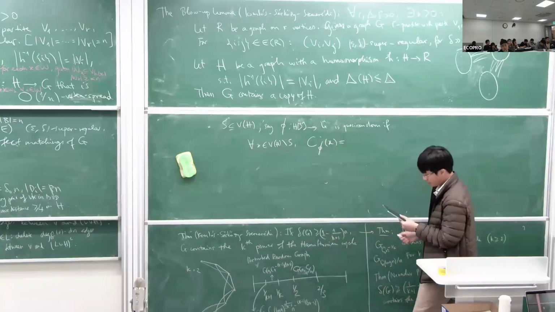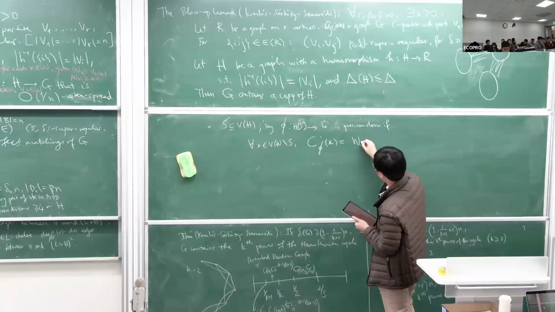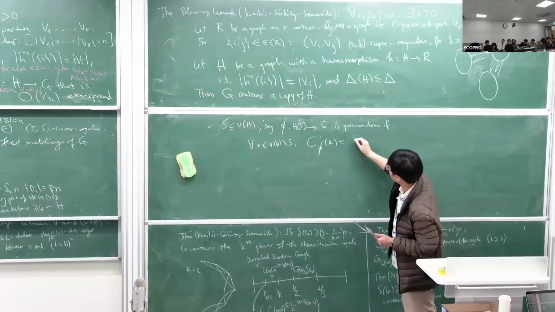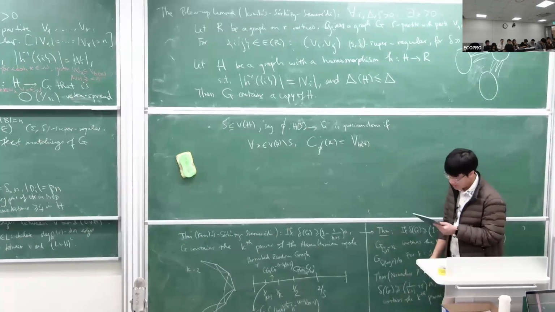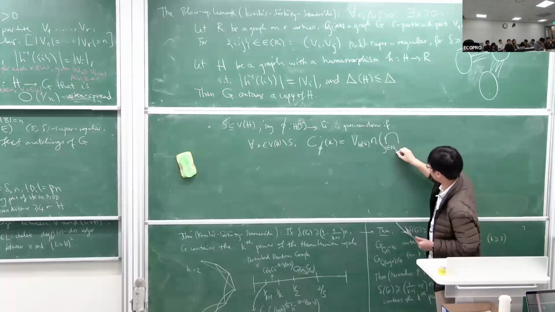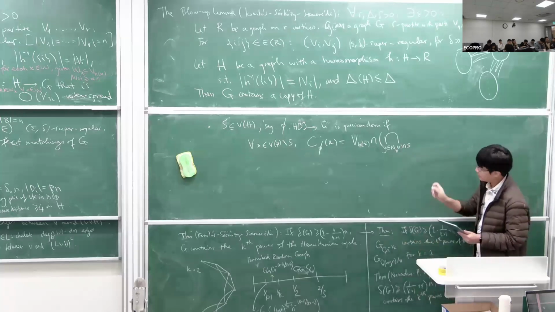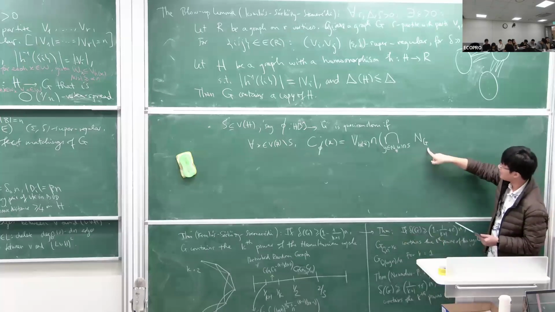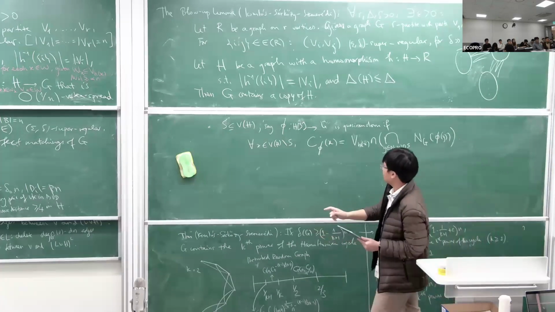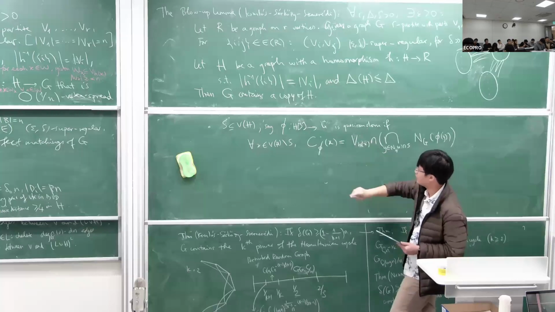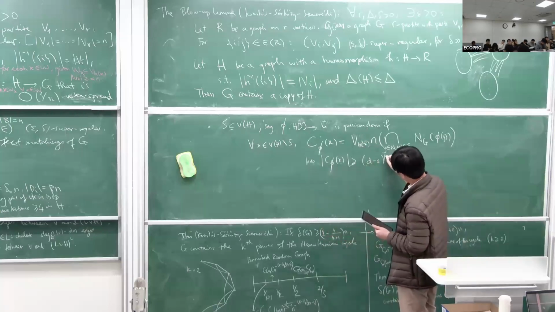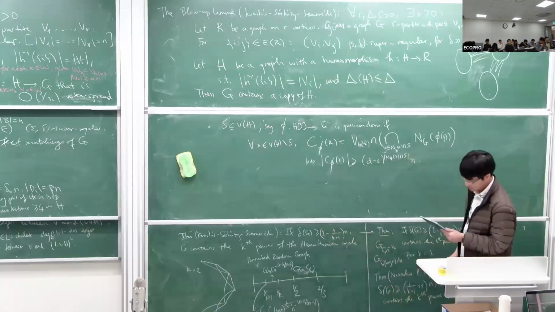So this will simply be, okay, let me write this notation first. Let's maybe ignore the W for the sketch. So V of H of X, this is the vertex part where X is supposed to go. Then we intersect it with the intersection over all of the neighbors Y of X that have been embedded. And here, we will have to embed the vertex X into the neighbor in G of the image phi of Y. So this is our feasible set. And we first want this feasible set to be large in order for phi to be quasi-random. So we want the size of C phi of X to be at least (d minus epsilon) to the number of already embedded neighbors, times n.